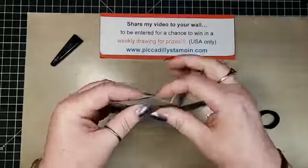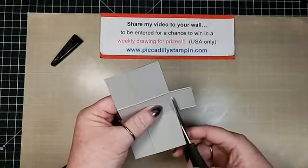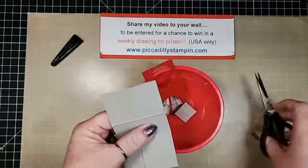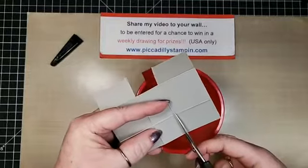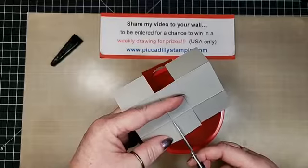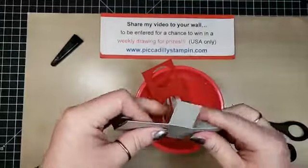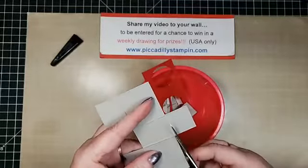And what I find is once I get that done, if I fold these over, I'm going to get my wastebasket right here. I can just cut that off nice and neat. So again, cut right up the line, like so. We're right to the line. Too. Yeah, and that's just my tip, or what I do. I'm sure everyone has other methods.